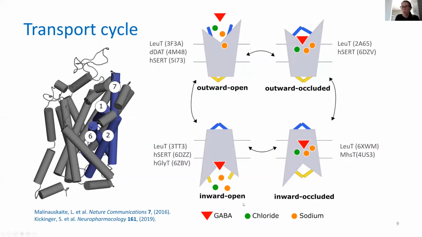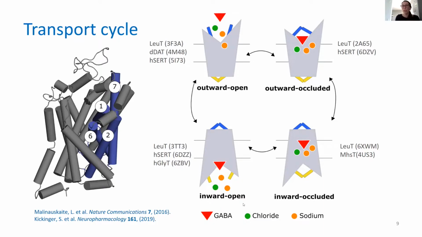And why I'm mentioning all these different conformations: first, because it's a very important conceptual thing that we understand that a transporter is always only accessible from one side. So there's never a channel like we see, for example, in an ion channel. The transporter is always occluded at least from one side. And second, because from a computational perspective, we have to rationalize what is the actual transporter conformation that we are interested in at the moment?